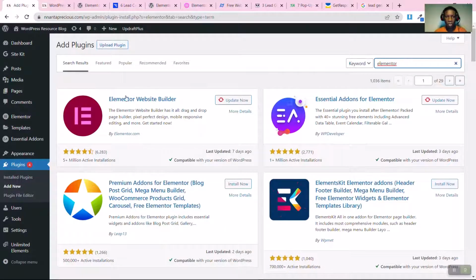But you don't just need this plugin called Elementor, because this is the free version. You still need the pro version of Elementor in order to build the pop-up you just saw earlier in this video. The pop-up you saw there is built with Elementor Pro. I recommend Elementor Pro because it allows you to build customized pop-ups. With the free version, to build a pop-up on your website you need to use another plugin or an external tool. In order to have everything in one place, I prefer using the Elementor Pro plugin.